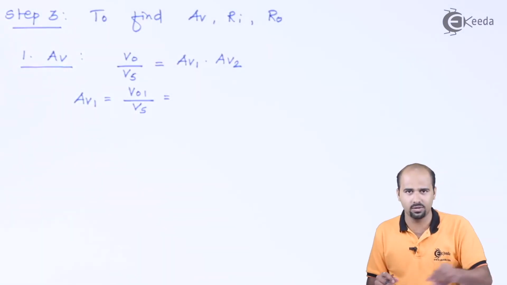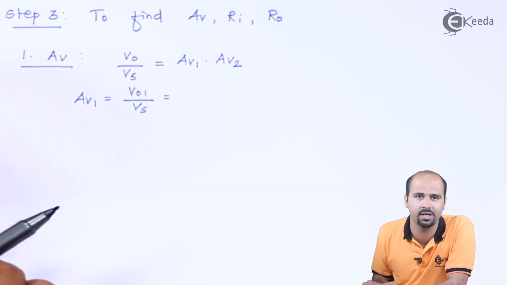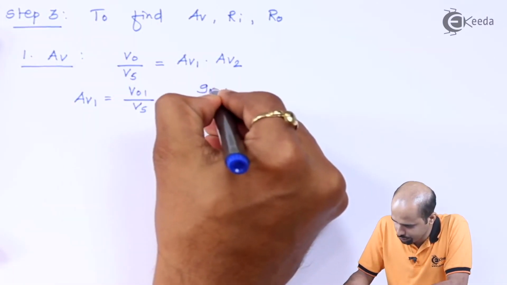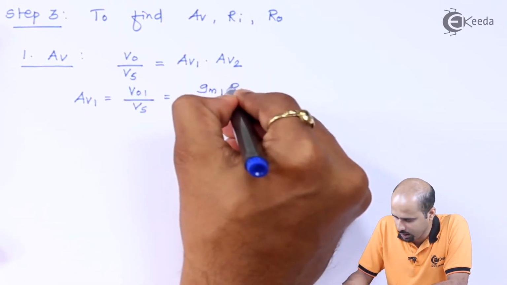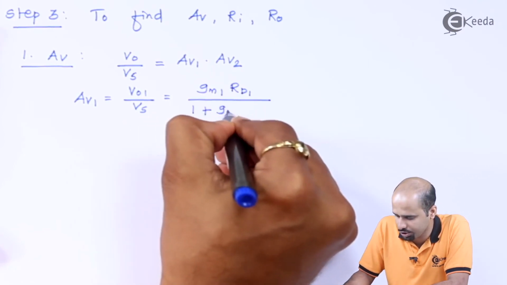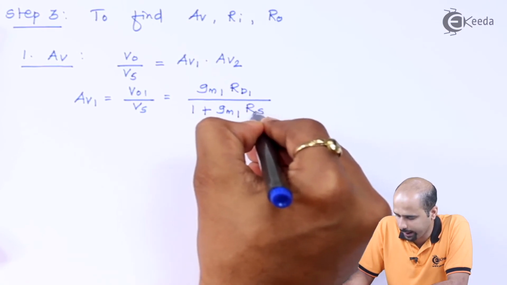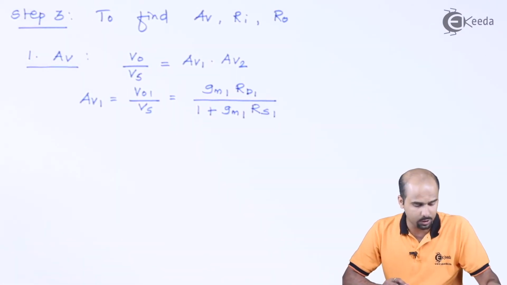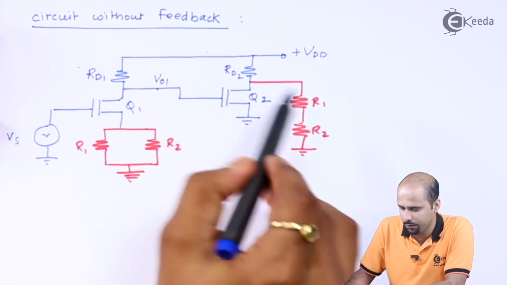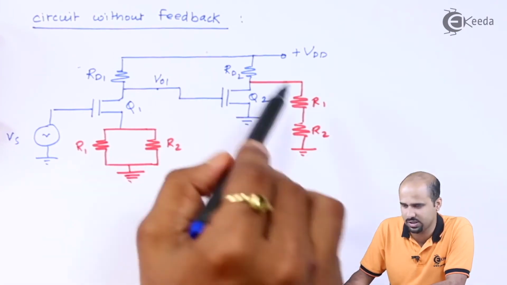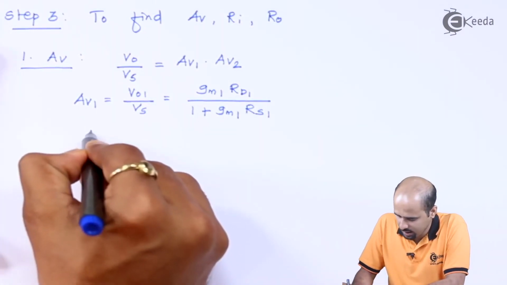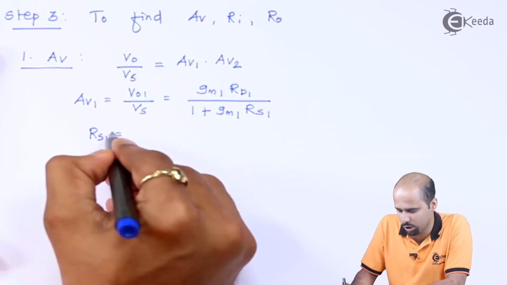So you have to have the knowledge about all the formulas regarding the CS or CE, whatever transistor we are using. GM1 I'm using because first stage, GM1, this is your RD1 divided by 1 plus GM1 into RS1. So what will be that particular value of RD1? As RG is not specified, we don't have to consider the input resistance of the second stage. So only RD1 will come into picture. What will be the value of RS1? RS1 will become the parallel combination of R1 and R2.